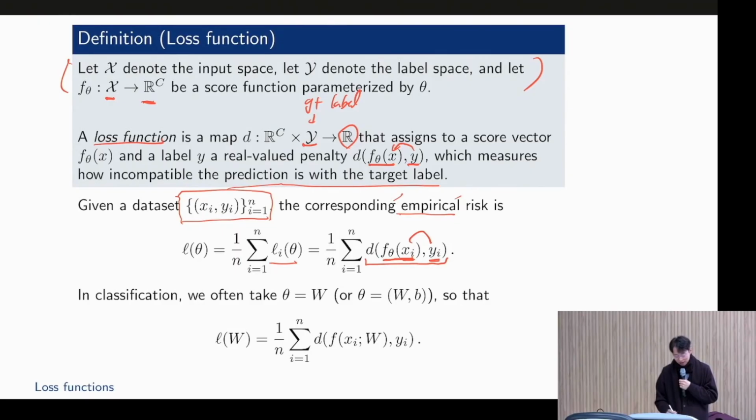An average of that, taken over the data index, is the loss function of the model parameterized by theta. With bias, theta is going to be the tuple of the weight and bias for this linear model. Without bias, that's just going to be the weight. To write this more specifically, we use a semicolon and the corresponding parameter.